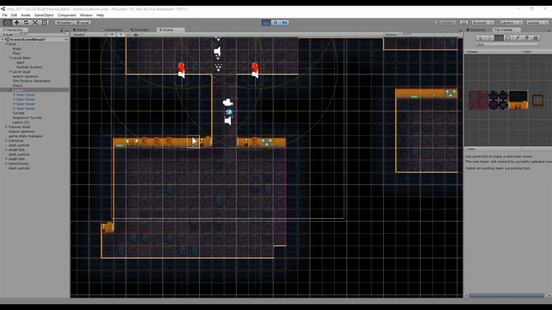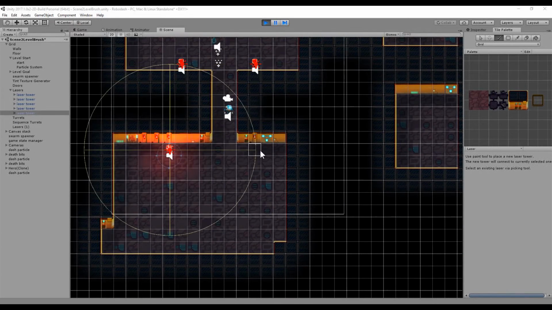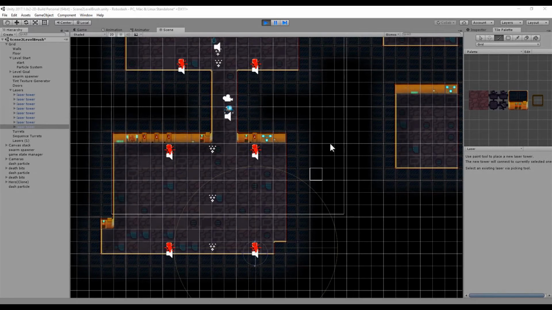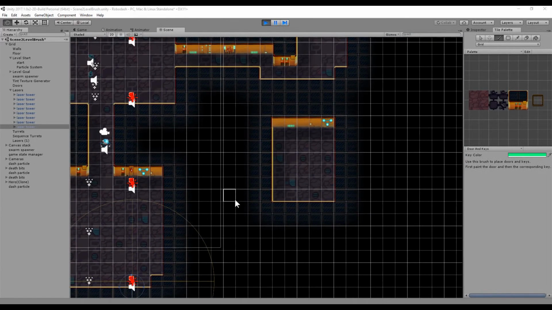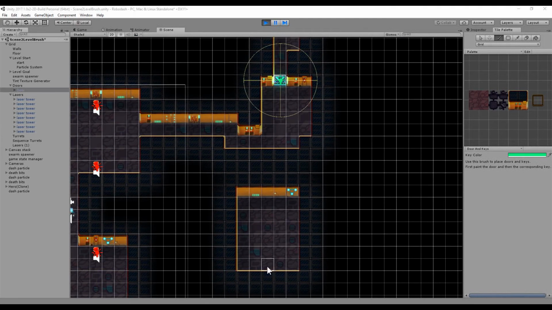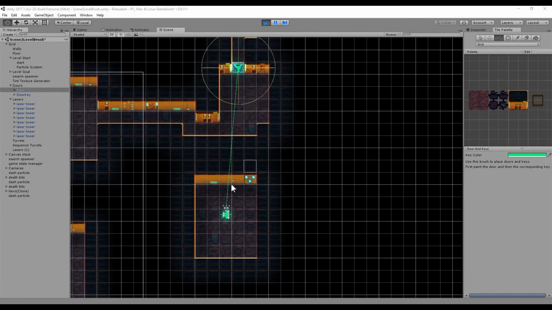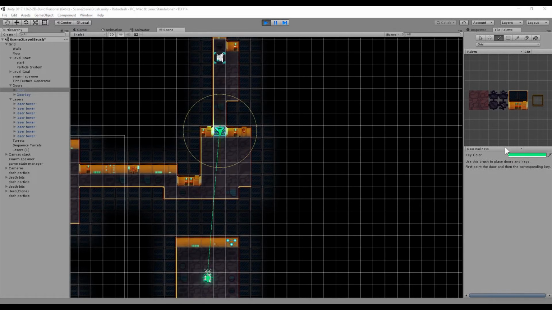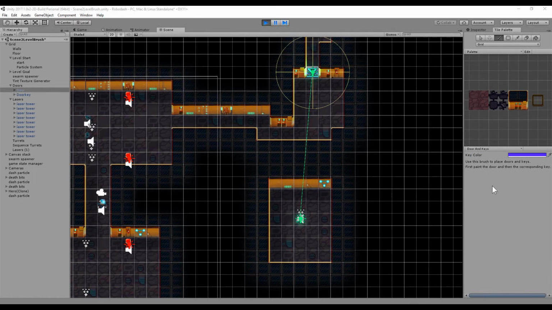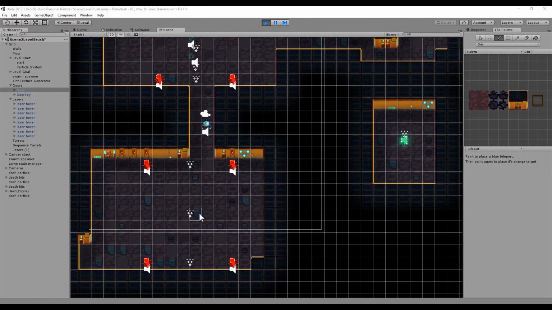Next in line is the doors and key brush. First, I place the door on an empty tile in a gangway of the level, and then the corresponding key somewhere else, and I choose for it a color I like. The teleport brush does not need much explanation. Simply use it to place a blue teleport and its connected orange teleport in your scene. And now we add more enemies to the scene.